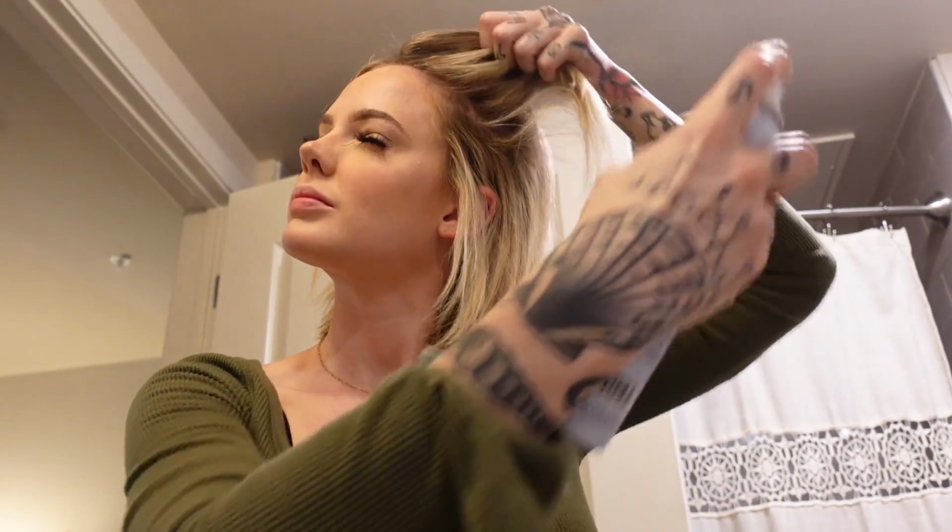#3 is an all-in-one type of hairstyling product, because you want to be careful when you have finer, shorter hair. Overloading your hair with hair product can weigh it down and make it look damaged. And I have been loving the Virtue Refresh Dry Shampoo. Apply this to your roots, and then you wait. I wait about 5 minutes, and then I massage it in. And then I will also apply this to the ends of my hair to give texture and hold.